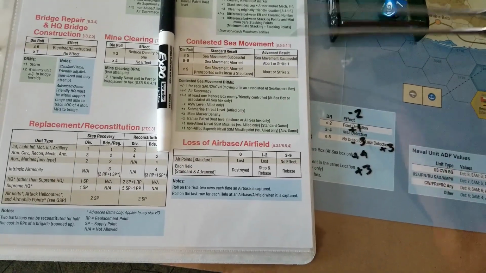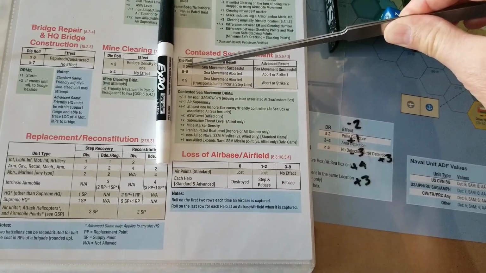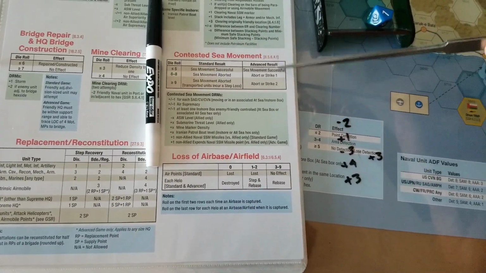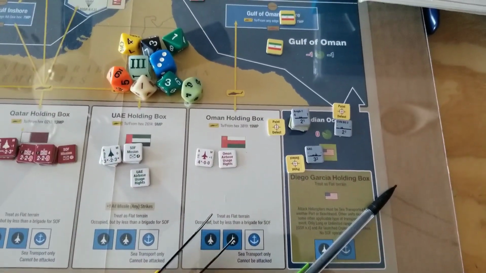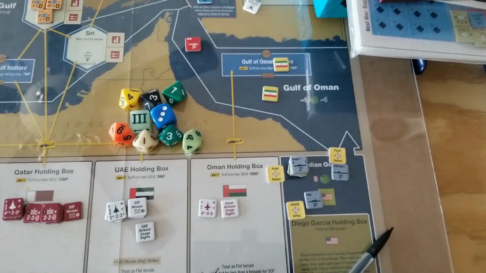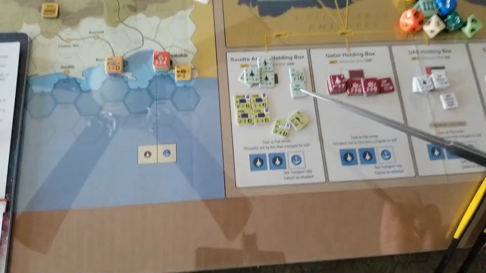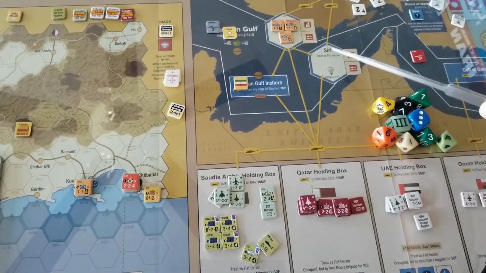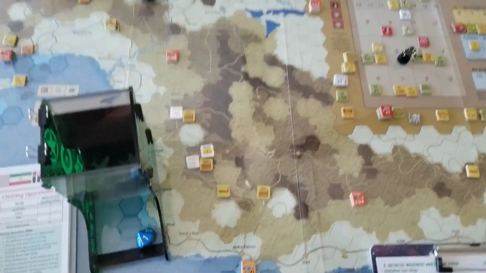+3, so that's a 4. Sea movement successful, so a 1 + 3 is less than or equal to 5. So all of these guys are going to go into the Gulf of Oman. So things are going to start rapidly changing now. And then I don't know if I'm going to try to get these guys from here to here or not. Let me think about that. But the rest of the movement is basically going to be off-map zone stuff.